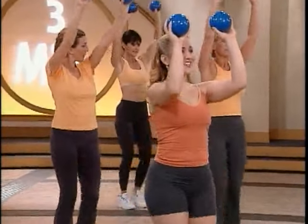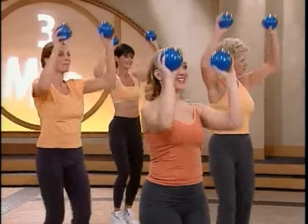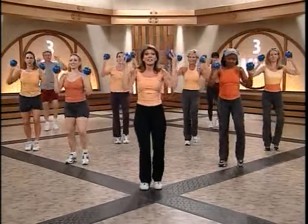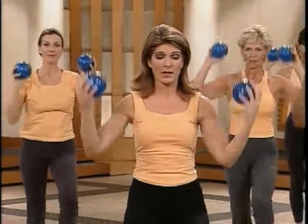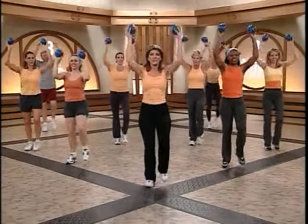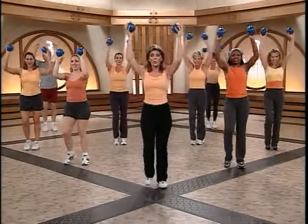If you feel strong, go all the way up. All the way up. Shoulder muscle, back muscle, all of it is called into action. Come on, work hard. All the muscles that help give you that beautiful posture, support the spine, they're working. Come on.